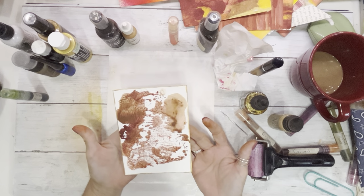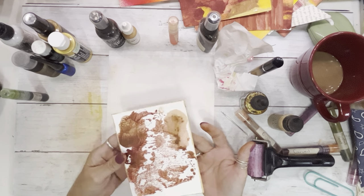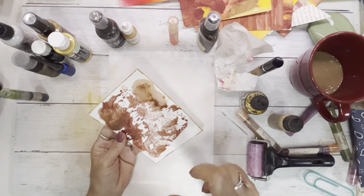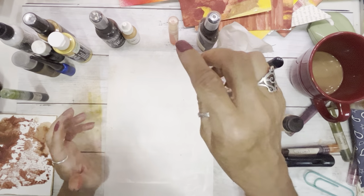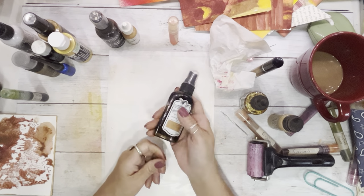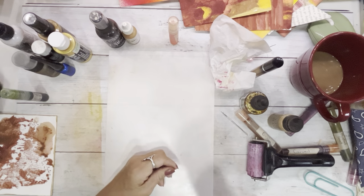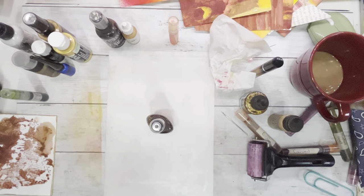Look how gorgeous that is with just that little gold frame. Simple. And if we cut it in half, we just ink it like we do everything else. All right. Well, I want to, oh, where's the glimmer mist? Here is Tattered Angels Glimmer Mist. I absolutely love this stuff. Can you make your own? Yes, you can.